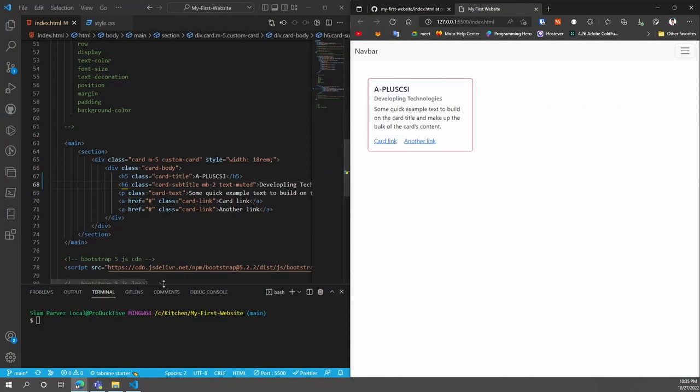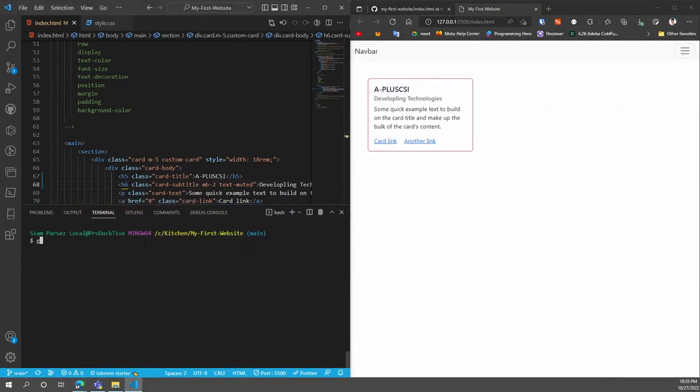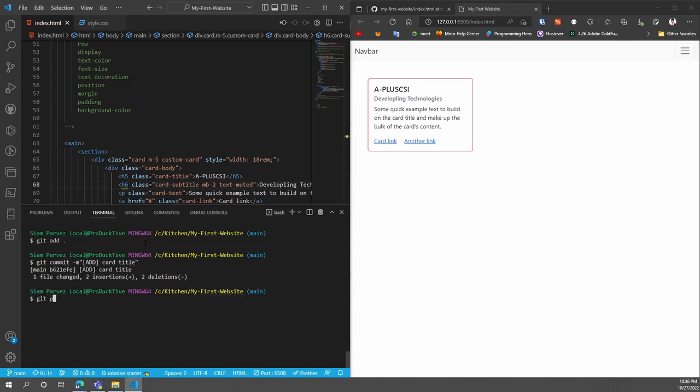Now we need to push these changes to GitHub. So what you need to do is git add dot. That means you don't need to initialize this time, because the repo was already initialized the first time, and now you are just adding the files you have changed. So git add dot, enter, and git commit -m with double quotes. So what's your message? I add card title. You can say whatever you want, but it needs to be consistent with what you have changed. So enter, git push. Those are the 3 commands I need to write, nothing more.